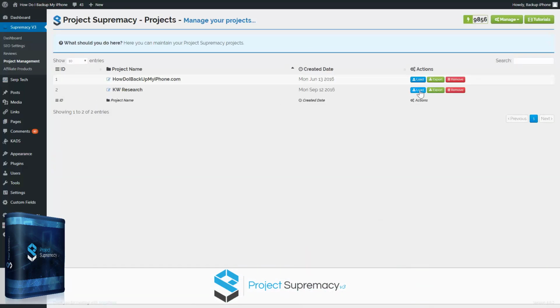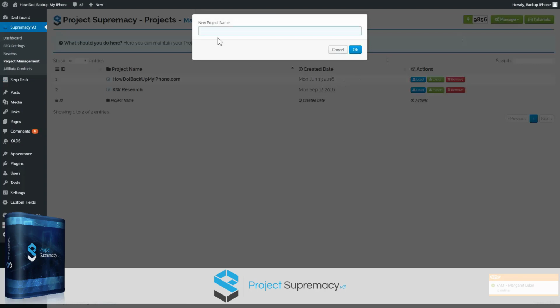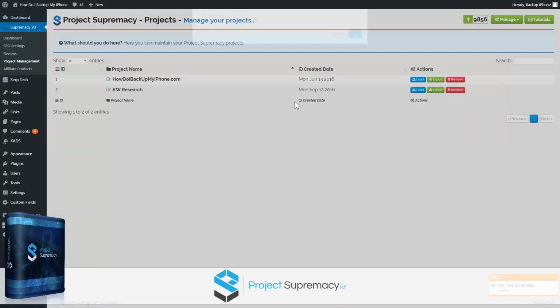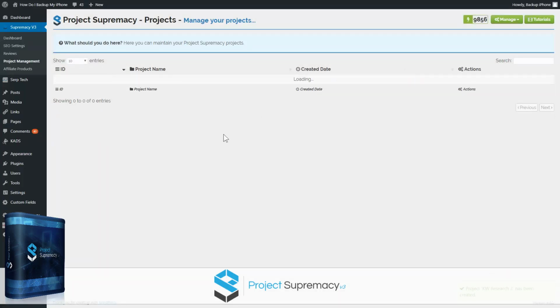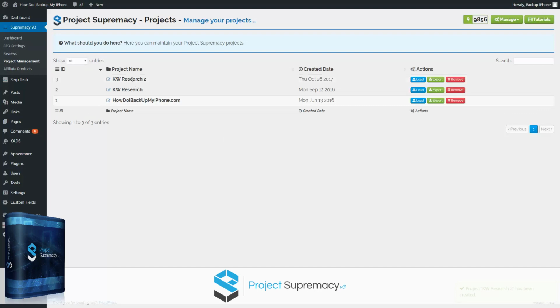One of the things I didn't like is that those keywords didn't have a lot of search volume, and rather than delete all these low volume search terms, I'm just going to start over. So I'm going to start with keyword research 2 now. Okay, and then I'm going to put in the same seed keyword. So I'll load the project first. So here we go, we'll click load.